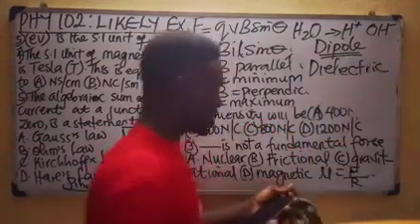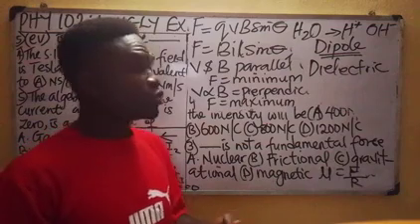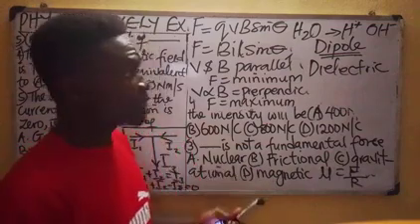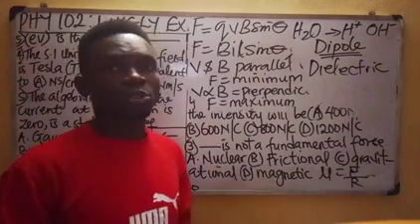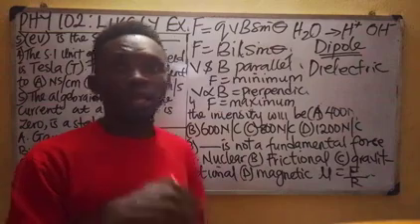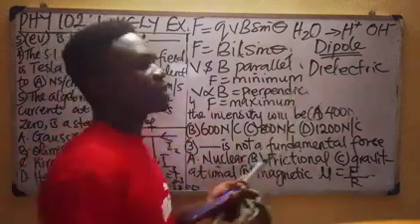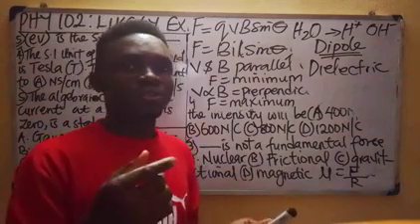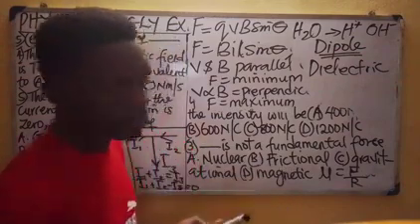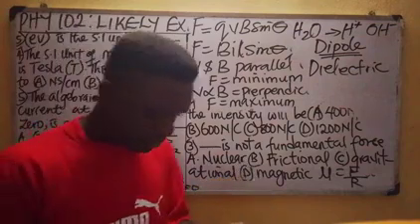Alright, now option C, they gave us dipole moment. Dipole moment only measures the strength and direction of the substance in question. A dipole is two equal and opposite charges separated by distance. The dielectric is the insulating material placed between two metallic substances. So the answer is dipole. Take note of that.